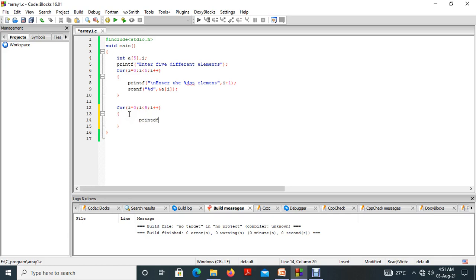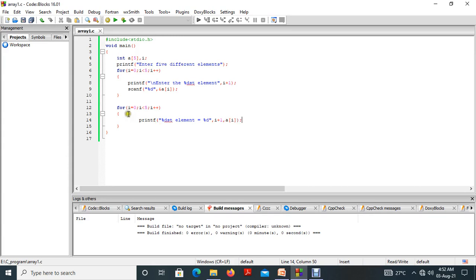So printf("%d"), you can say first element is %d, element equal to, first %d, second %d, where the first is i plus 1, comma, a[i], the value stored in the array.